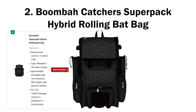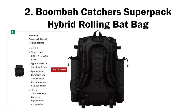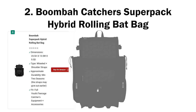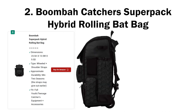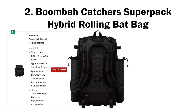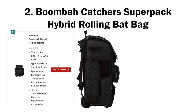Number two: Boombah Catcher's Super Pack Hybrid Rolling Bat Bag. I completely understand if the Boneneck Commander is a bit too expensive. Even I wouldn't invest in the Commander if it was for casual play or for kids just taking baby steps to learn the game. So what's the next best thing that doesn't cost a boatload of money? The Boombah Catcher's Super Pack Hybrid Bag. I got this bag for one of my kids who is a tenured travel ball player, and it's been almost a season. My thoughts are that it's an excellent catcher's bag for youth — cheaper than other high-end bags, but its overall performance can give the big-boy bags a run for their money.